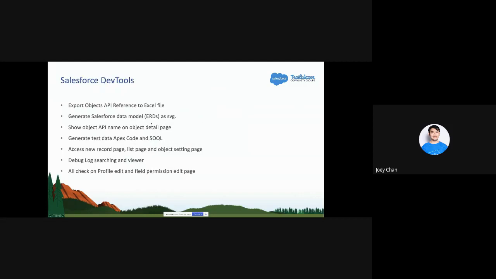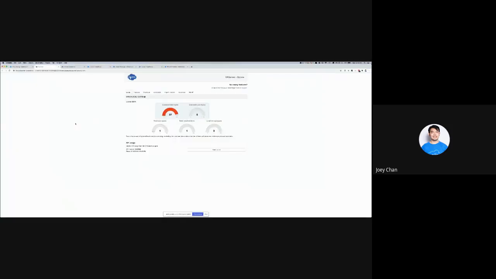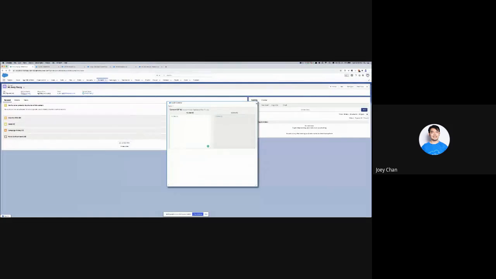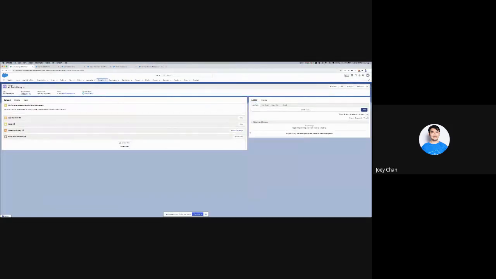And then next one. This is actually the first one that I've been using. Let me just give you a quick demo first, this one's quite boring. I'll just show you the demo itself. So in this specific case, let's say if you're trying out SOQL for the first time, normally, as mentioned, you could get the API name from Object Manager, right?